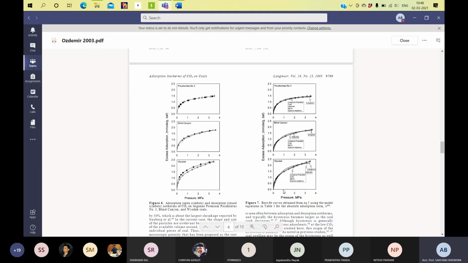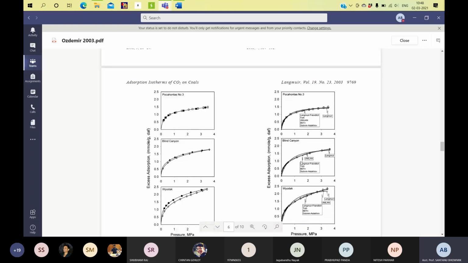You can see here various parameters and various equations have been fitted, and they are going to show the deviations. Let me zoom in much more. Now you can see there is very little hysteresis here, the hysteresis is absent. This one has a little hysteresis, and this one has much higher hysteresis, and these are the variations of different models to show you which is the best fit model.